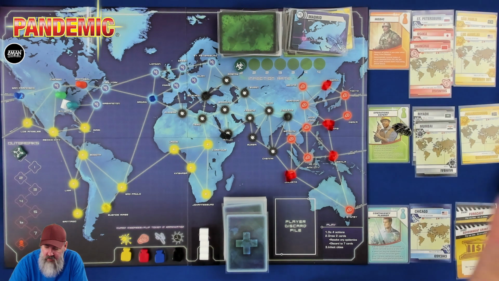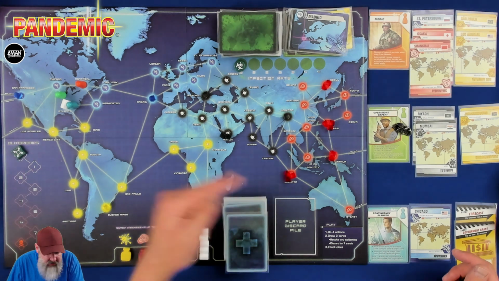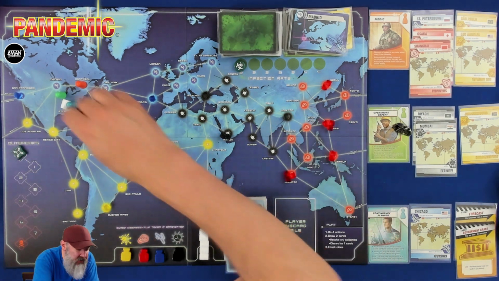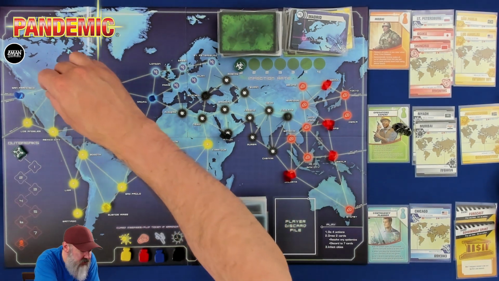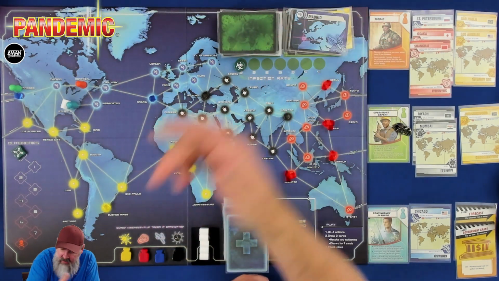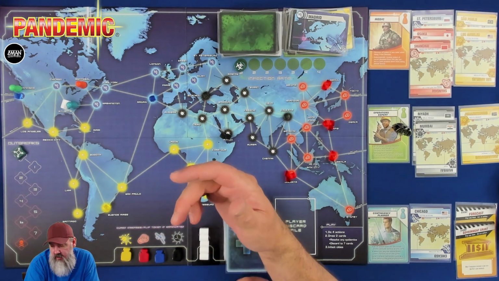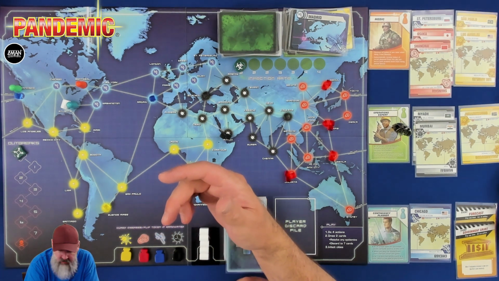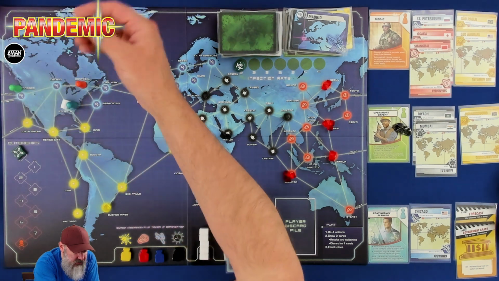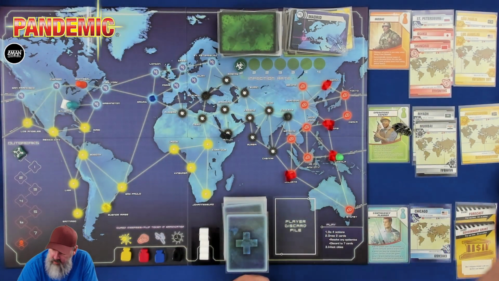All right, off to the operations expert, George here. Where are we going to go with George? Let's head... Well, you know what? We need to get over here. Let's not make mistakes that are obvious here. So 1, 2... I mean, why not just clear it out, right? We don't have any shot of curing blue anytime soon, but... Right, so 1, 2, 3, and 4 to over here, I think.